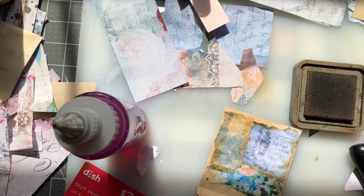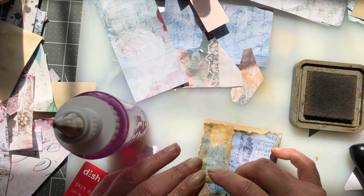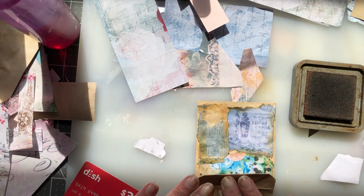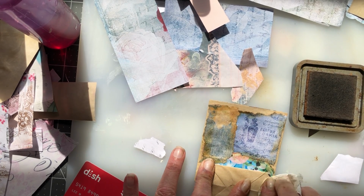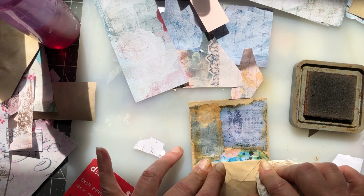And B, what do we use for B? I'm going to need some help with this alphabet challenge. I know a lot of people have done it, and I could go back and see what supplies they used, because I'm really struggling at the moment to think of supplies. I'm going to need help with all the letters, especially things like Q, and probably nothing for X. We'll make something up for X and Z and things like that.